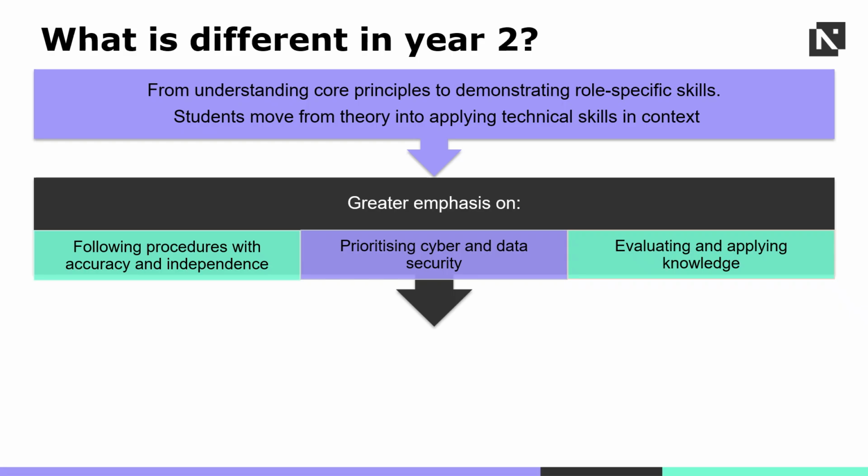Students will also need to follow standard operating procedures. They'll have to work independently within defined boundaries and be able to demonstrate safe, secure and compliant working practices. And this could include tasks like patching systems, validating installations and documenting work accurately. Students will also be required to apply digital security procedures. So learners must understand risks, follow organisational controls, be able to keep systems and data safe from threats, have an awareness of security and embed that into technical tasks.